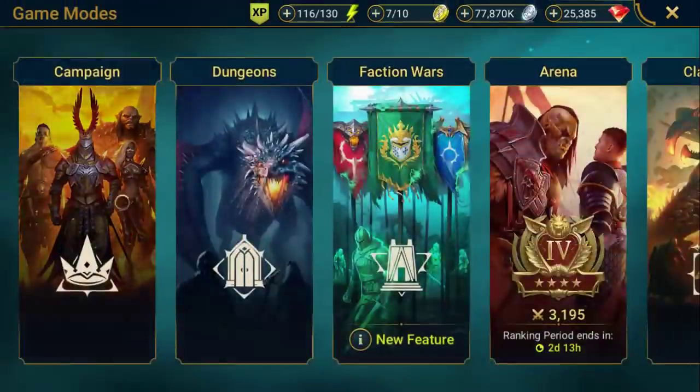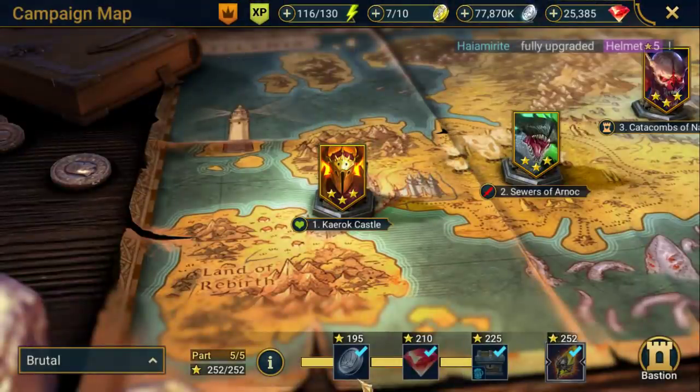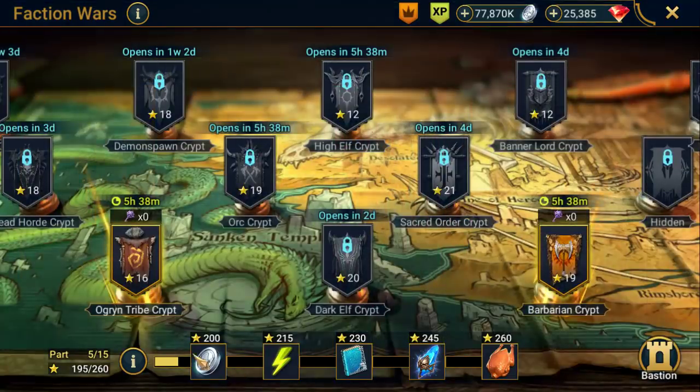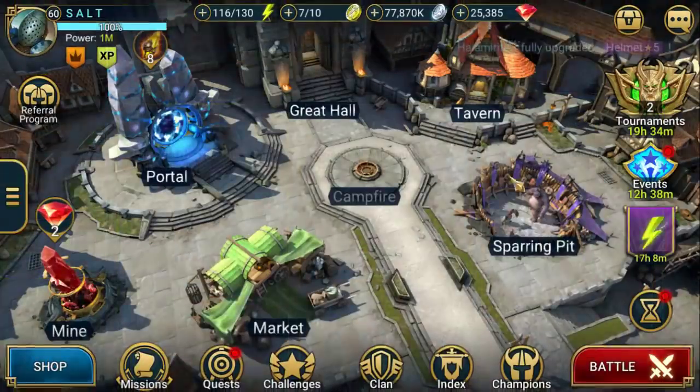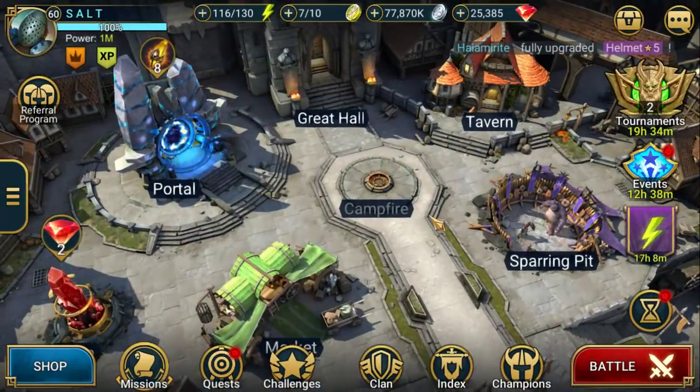Also, things like your campaign rewards. When you end up getting a certain number of stars, you're going to get a whole bunch of rewards through the campaign. You have the possibility of getting rewards from Faction Wars as well, very similar to the campaign. You have these little mission bars when you get to certain stars. Even things like from the challenges. There's a ton of different rewards that are thrown at you, and you want to take a little bit of time to realize that certain rewards might not be worth picking up right away.